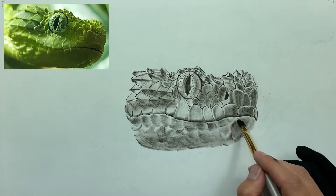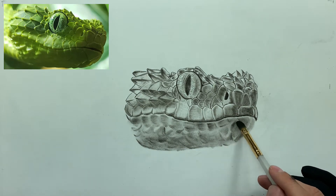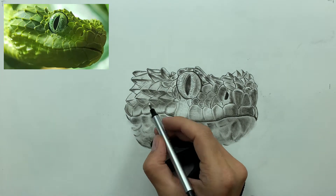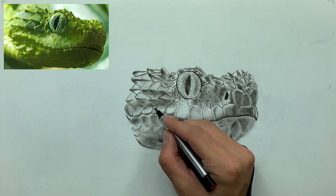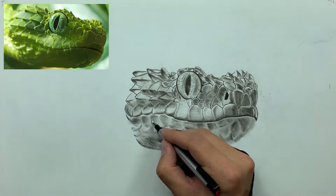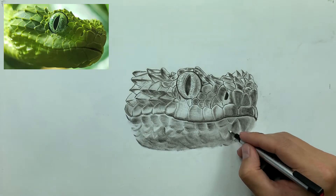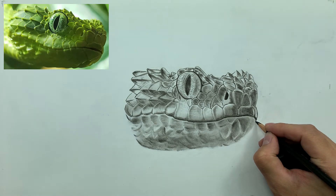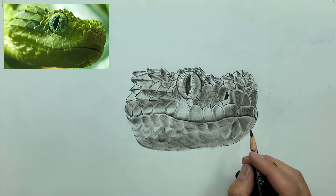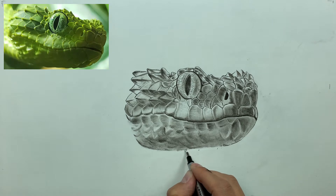I'm taking medium charcoal just for darkening — if you look at the reference image, the front nose of the snake is dark and that shadow casts and follows the bottom of the jaw. Now I'm taking my Mono Zero eraser, jumping back up to the top, and defining these scales — this is detail work. You can spend hours with a Mono Zero eraser adding detail like this, but we're a little strapped for time. I'm going to take a hard charcoal and define that bottom jaw line. I don't like that, so I'll clean it up with the Mono Zero eraser to get that line where I want it — there we go, much nicer. Now when I lay down my line, nice and sharp.